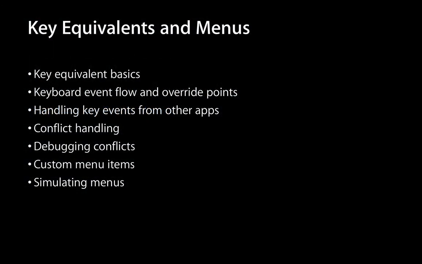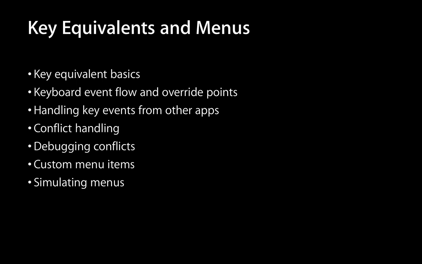So we're going to cover the basics of key equivalent handling. What are key equivalents? How do you set one? We'll go over the keyboard event flow. So when the user actually types a key event, what methods get invoked, and how can your application involve itself with that? We'll talk about handling key equivalents from other applications, so you can respond to events when you aren't even the frontmost app. We'll go over conflict handling.